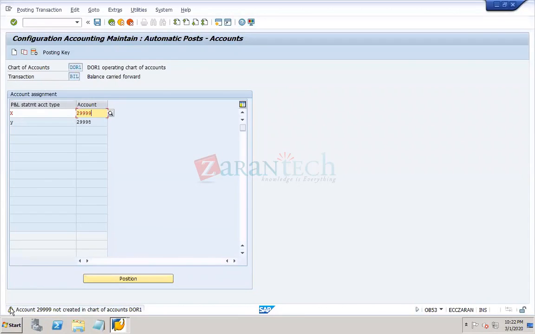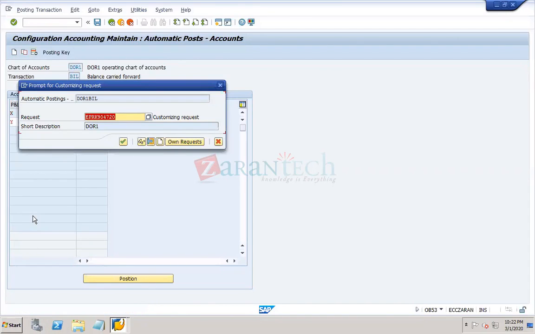Whenever you are getting a yellow color message, press the enter button on your keypad. I pressed enter. For the next line item, the system is displaying one more warning message. Again enter. The system is asking for the transport request. So this was the transport request which I have created just now. Okay. So I will be saving to this.